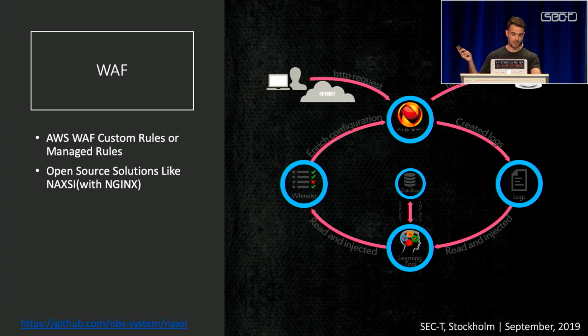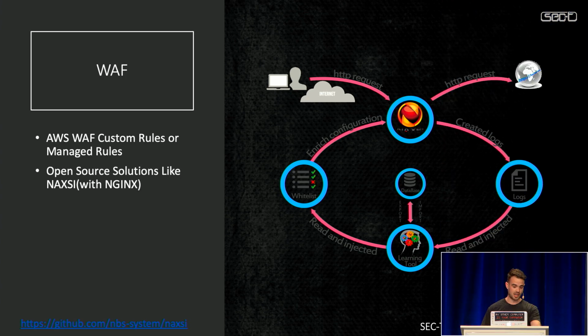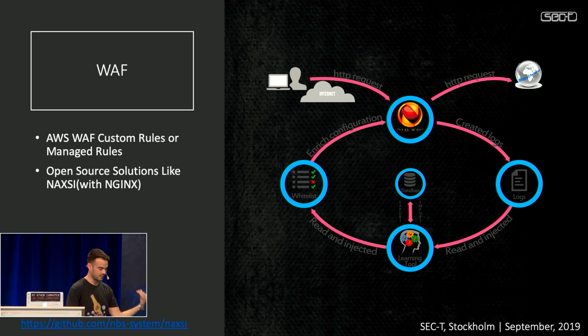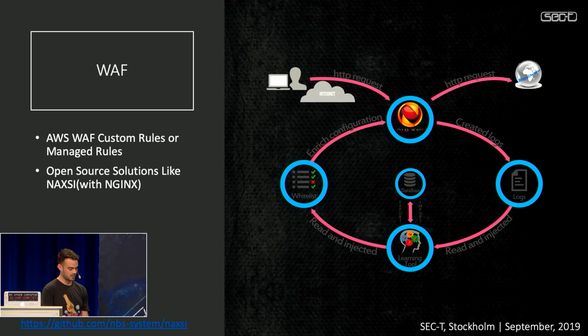WAF. I know a lot of people use WAF. You have the AWS WAF. I personally think it's way too expensive when you pay by the rule. So what I do is I put a couple of rules there to block the most obvious attempts, like different scanners, and then I always have a reverse proxy behind it. I've got Nginx running with Naxsi, which is an open source WAF, and I do not pay by the rule. I can have a bunch of rules. It's pretty fast. It's written in C.